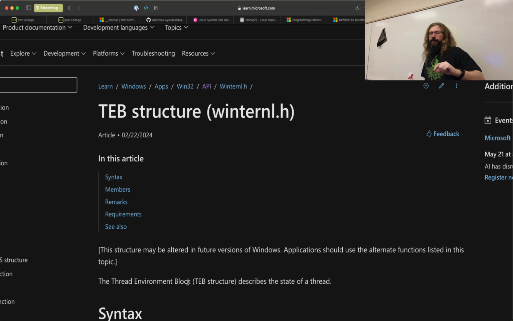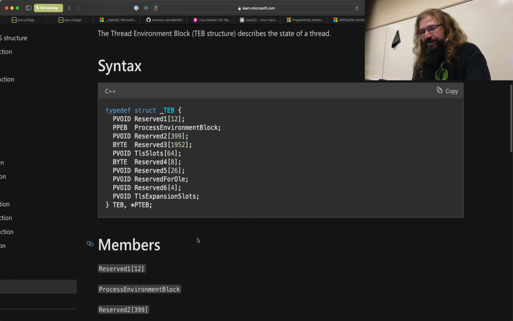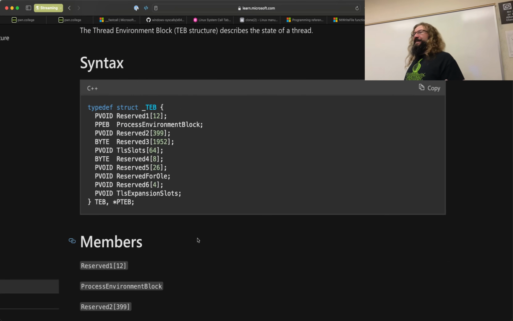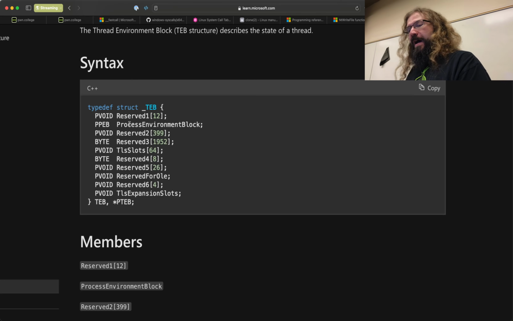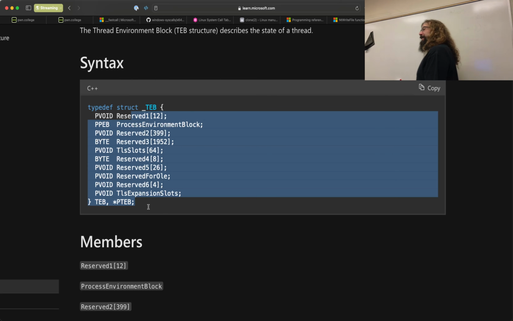So, the TEB has thread-specific information in Windows. This is much like other things, like I mentioned with the native layer, a semi-documented thing. This is a lie. This is not the TEB. Okay? This is what Microsoft tells you is the TEB.